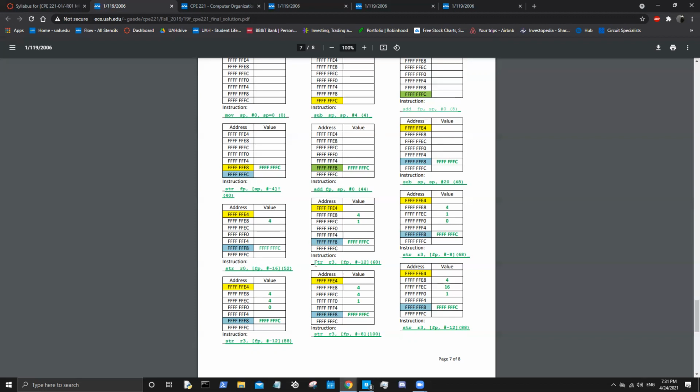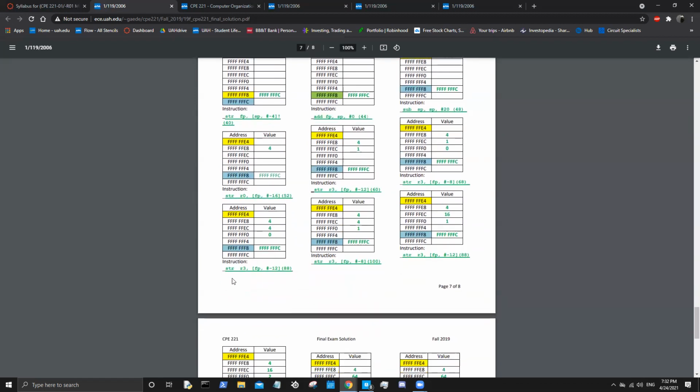Now this is doing a store instruction. Store R3 frame pointer minus 12. Well, we all know 12 divided by 4 is 3. Move up 3 boxes and put the value of R3 into that location. And you know, what's 8 divided by 4? That's 2. You move up 2 boxes, put R3 in here. So we have 4, 1, 0 stored in the -16, -12, -8 slot respectively in reference to the frame pointer's address.